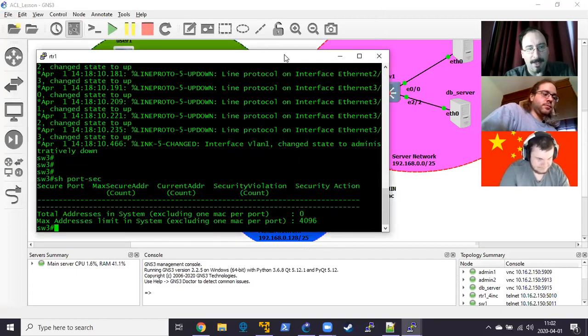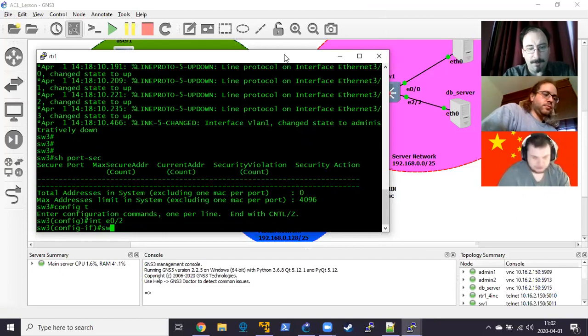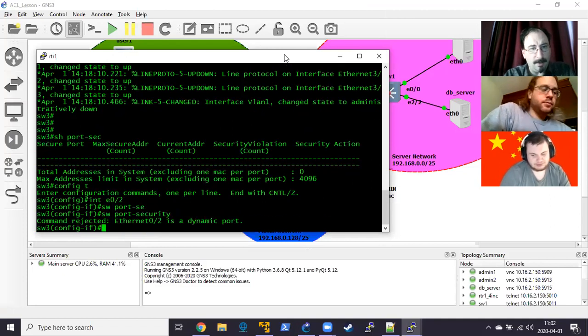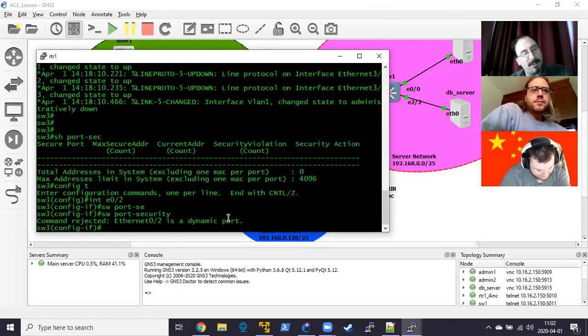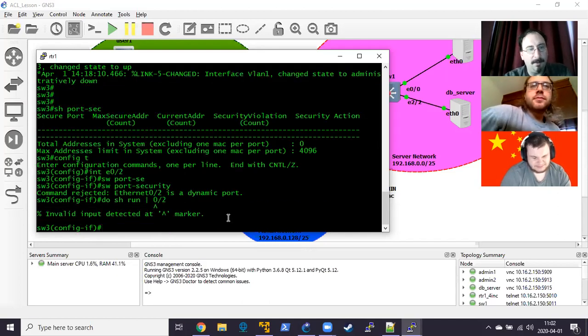So we'll go to Ethernet 0/2. I'm going to config t, interface Ethernet 0/2. I'm going to do switchport port-security, turn it on. We run into this in the lab too. If you have it set to negotiate, right now technically the switch port is set to negotiate. Let me do show, I think it might be the default, but I'll check there too. Oh, again, 0/2.